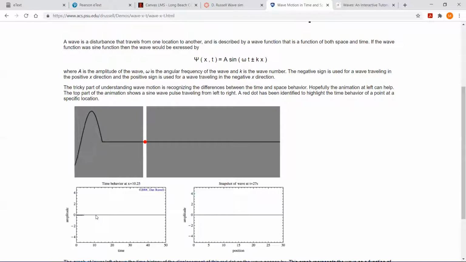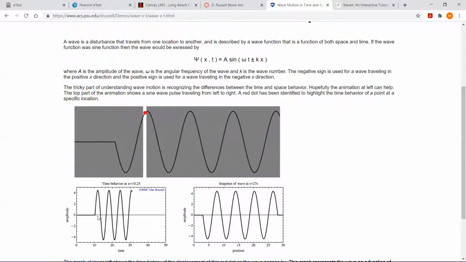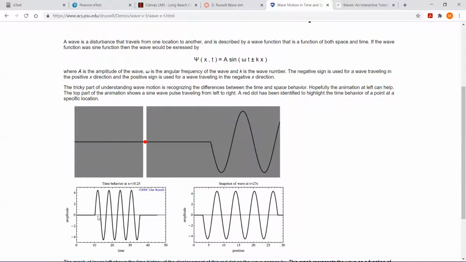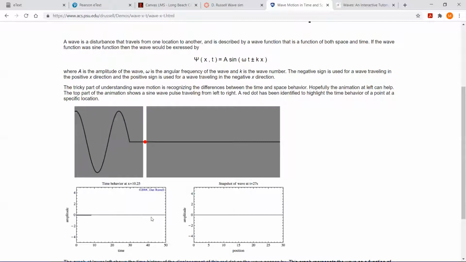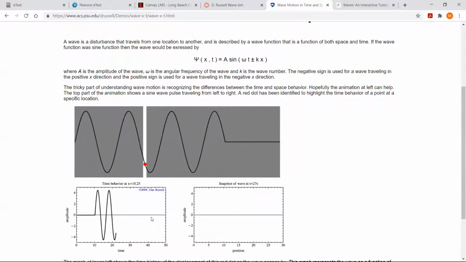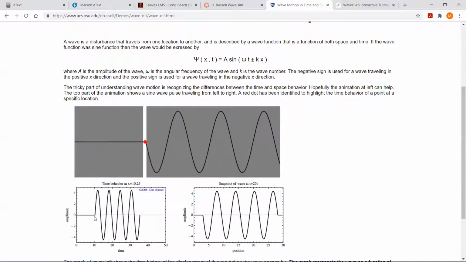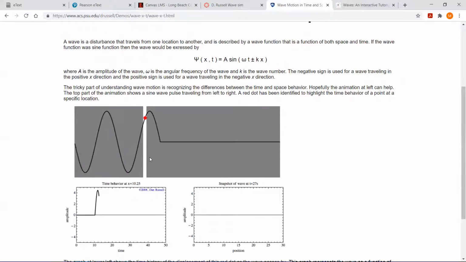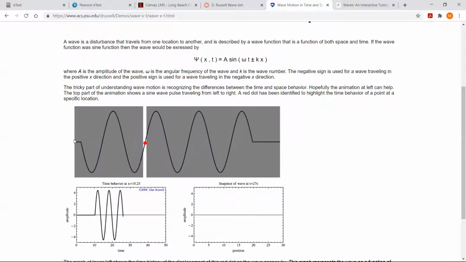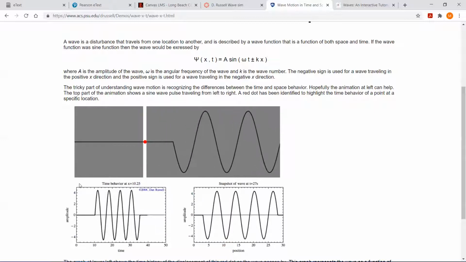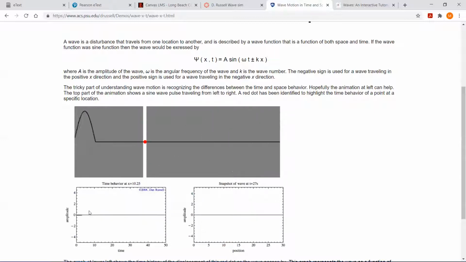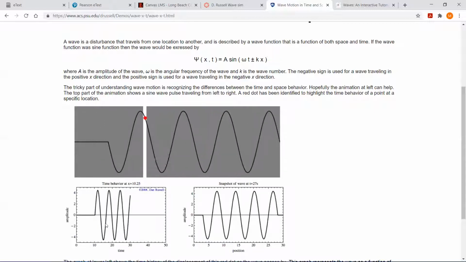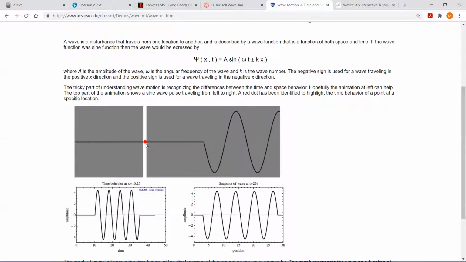So we start the clock now. Nothing happens, nothing happens. Now the pulse, or the particle, is disturbed. I should have said the particle is disturbed. And then after the pulse finishes passing through, again, the particle is just hanging out at equilibrium. So notice there's no disturbance at, okay, not the origin. They assigned the coordinate 10.25 to this point because I guess the left side would be the origin. You've probably already figured this out, but just watch that. Okay. Nothing happens on the history graph until the pulse reaches the particle at 10.25.